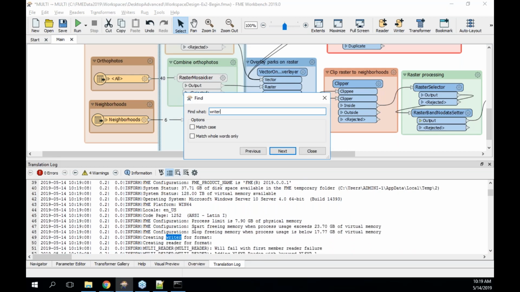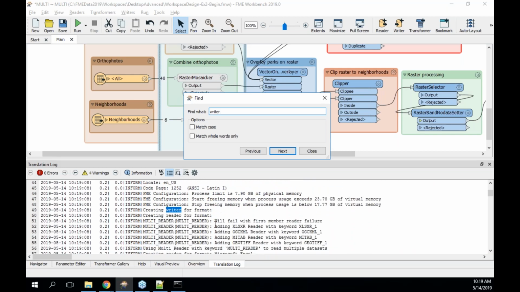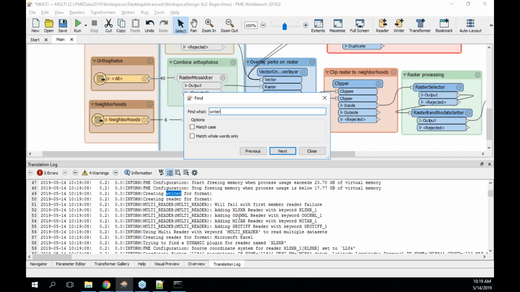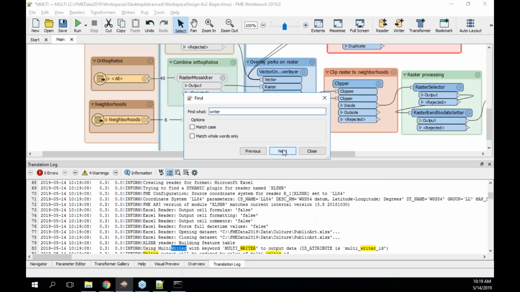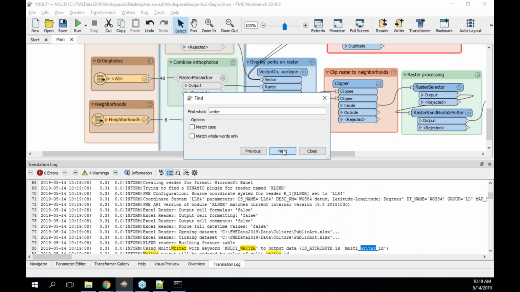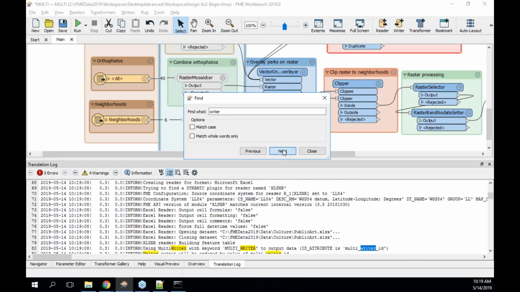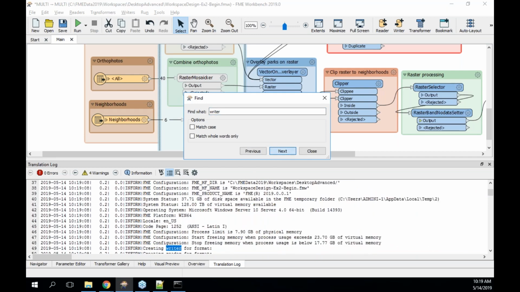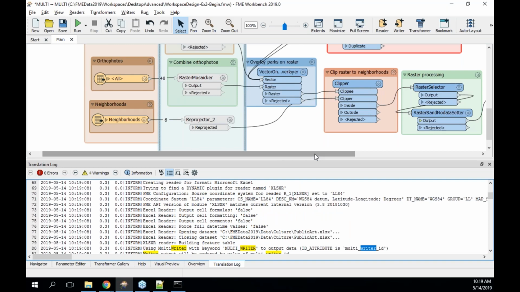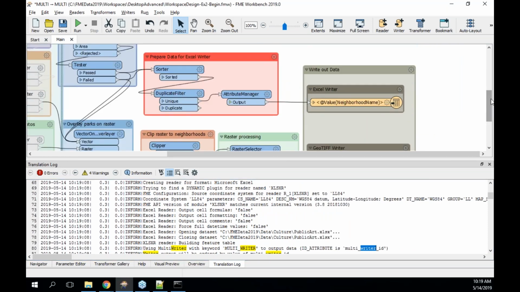Creating writer for format. No. So it doesn't actually create the writers. Just readers, multi-writers. Yeah, that's it. So we don't see anything about our GeoTIFF writer or our Excel writer being created.